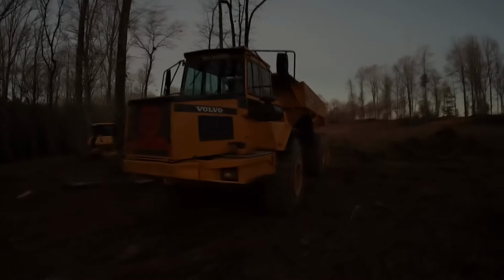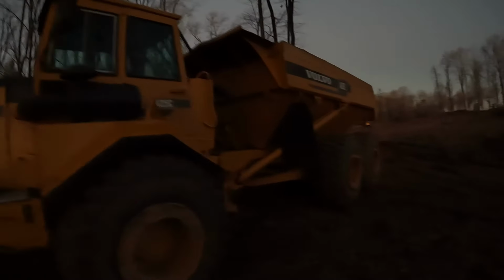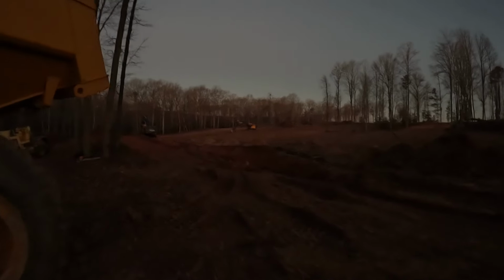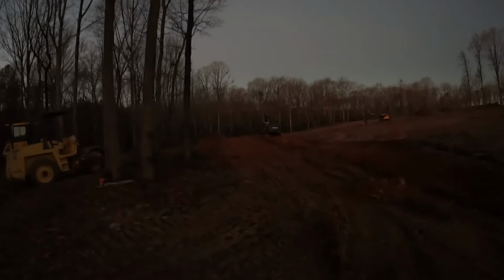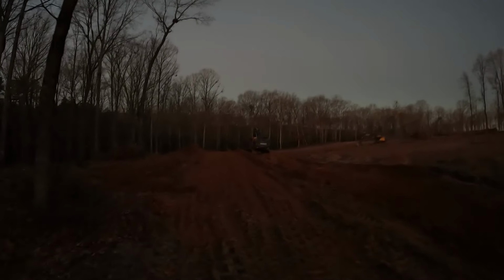Back here at Dirk 30 this morning, we're going to haul another, I don't know, 10 or 12 loads, and that's pretty much going to wrap up all the hauling for this side. Didn't need the truck much, just about 2 hours to move a little bit of this dirt, and the rest of it we're going to pretty much just cut and lay it up there with the excavator and spread it out with the dozer. So I'm going to get down here and warm up the 550.